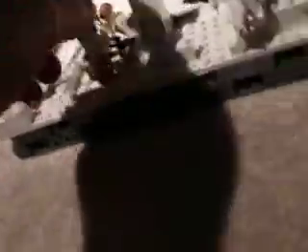Now on to the rebel side — snowtrooper, rebel. I really hated this by Lego, like just a regular helmet. It's dumb. I don't have the new battle pack. I only have the new battle pack for stormtroopers. I'll probably get it when I go to Boston this summer, on summer break. I've got Princess Leia — she's out here battling too, she's looking over there. I've got Han Solo right here in the hood. I've got two of these sets, so that's why I have four of these. I don't have the Endor set; I just have the Hoth Echo Base set — the little ones, the one that came with these helmets.